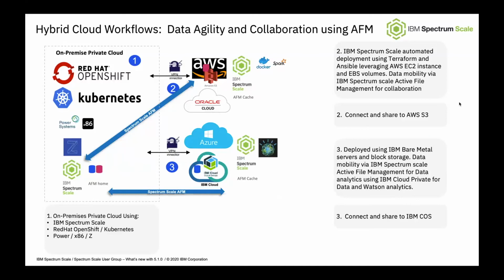With this capability in AFM, and I've actually been able to demonstrate this today, my on-prem environment running Spectrum Scale can push data to my IBM Cloud Object Storage bucket, and then that Spectrum Scale instance running in IBM Cloud can connect to that same bucket and access the data. Is it in milliseconds or microseconds? No. This is active file management, which is an asynchronous replication, so it takes some time. There are tunables you can work with in that environment, but it's really able to connect the 2 environments and share the data between them seamlessly.